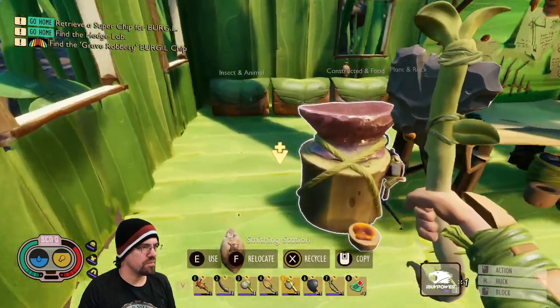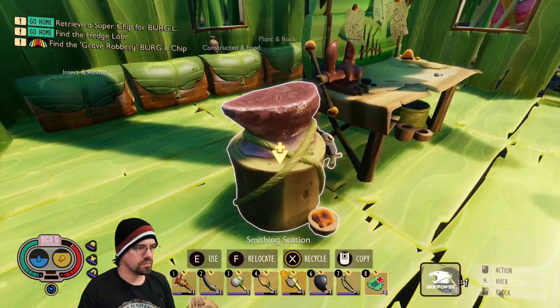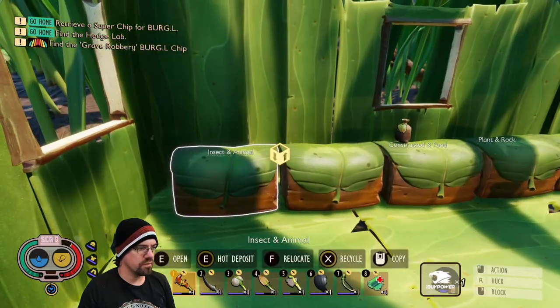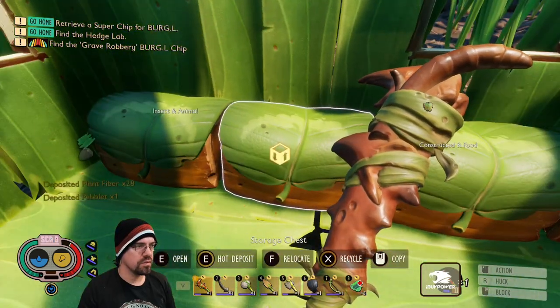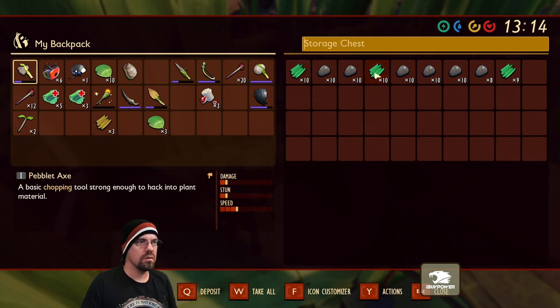I'm gonna roast those. Let's heal up. Armor looks good. This should be fine for now, but we'll see, I guess. Fiber and pamphlet. Go.